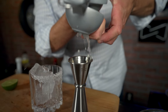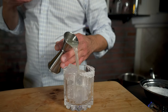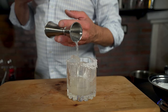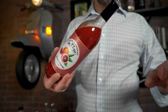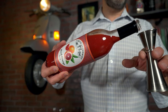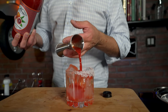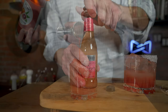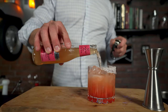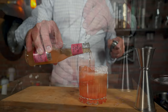After that, I added ice and then put one ounce of fresh pressed lime juice. Fresh pressed is extremely important — it will make the drink taste better and healthier. The next thing I did was add half an ounce, or 30 milliliters, of Liquid Alchemist blood orange syrup, which gives that nice rich flavor you'd expect from blood orange. Then I topped it with Fevertree pink grapefruit soda and gave it a nice stir.